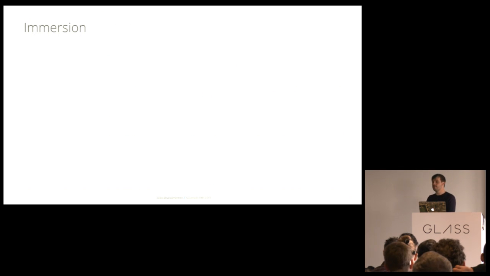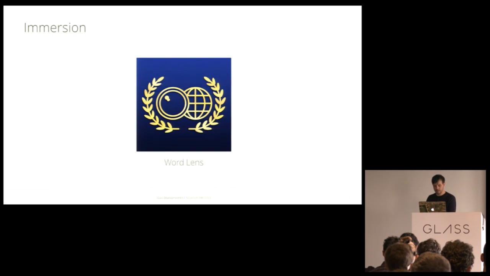Okay, another immersion example is WordLens. Now, I've already showed you the demo, so let me just give you the details. WordLens has this really cool real-time translation overlay, right? But on Glass, I think you saw, it's really what makes it come alive. All I need to do is look at the text I want translated, and through Glass, I see it translated into my natural language.